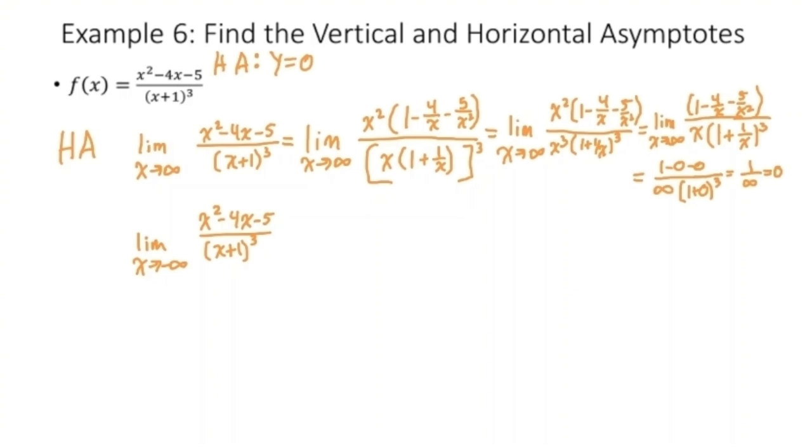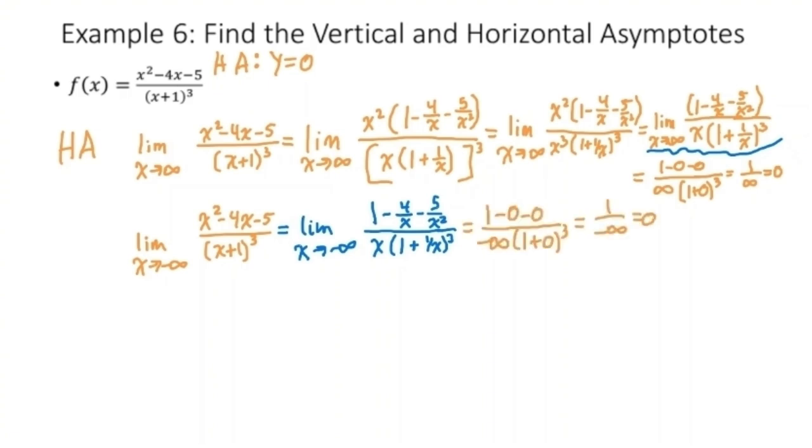Now, most of our work for the limit as x approaches -infinity will be the same as the work that we've just done. In fact, if we look at the work that we've just done, we didn't care about what x was approaching until after this step that I just highlighted. So all the work for evaluating the limit as x approaches -infinity will be exactly the same as when x was approaching infinity. Since we've already done it once, we don't need to do it again. Now we can evaluate our limit as x approaches -infinity, and we get 0. So y equals 0 will be the only horizontal asymptote of our function.